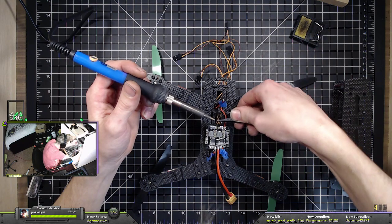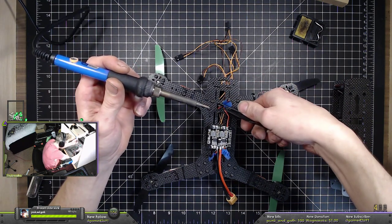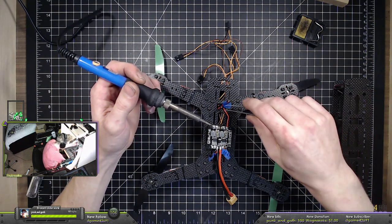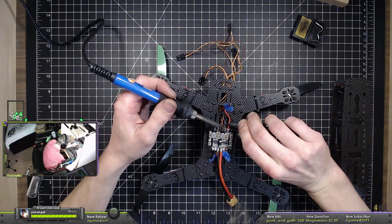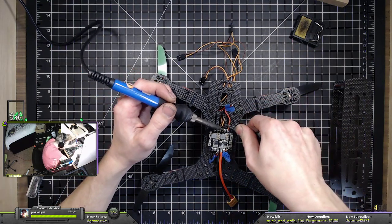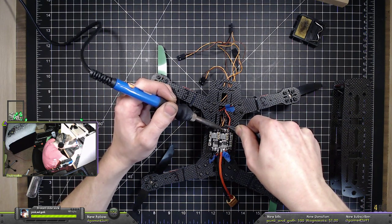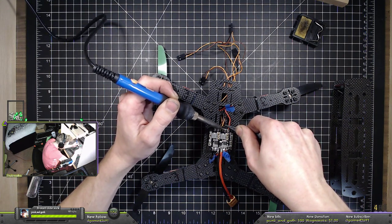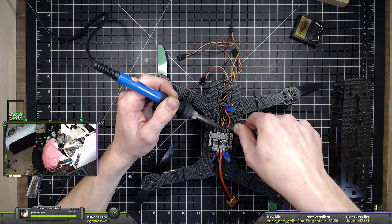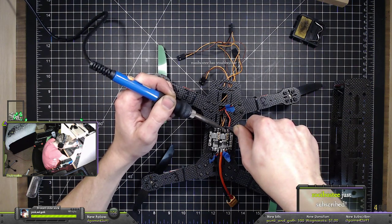So we'll go over here. Let's get a little bend in it. And we can go straight down. And let's go on to the pad. There we go. I'll check that in a second.